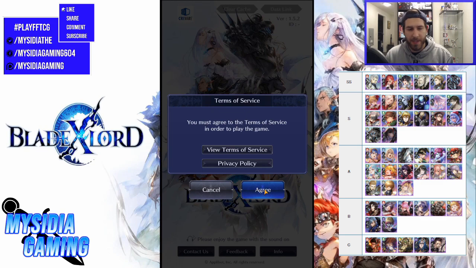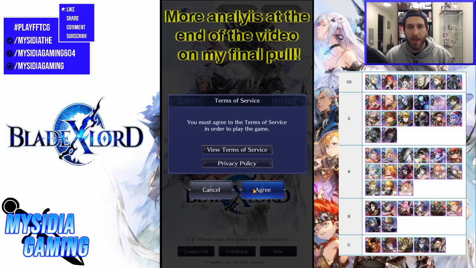So it's that easy, and just remember that you're looking to get a nice tier unit, which I'll put the tier list here, and you also want to get a nice couple of weapons if possible, at least some super rares if not SSRs.